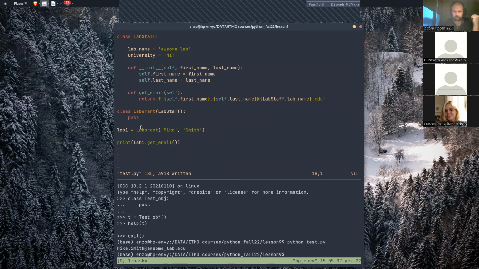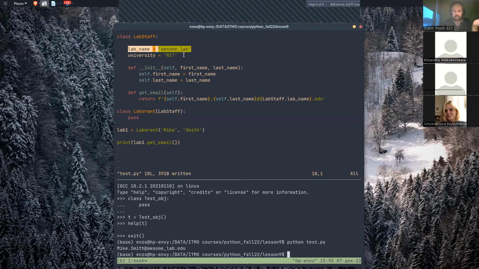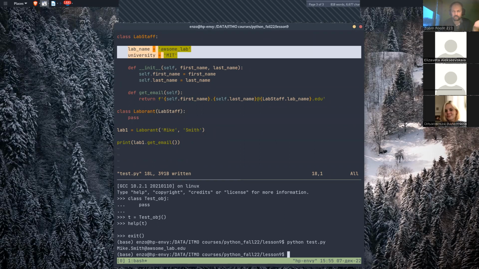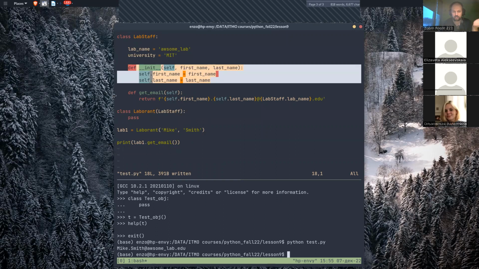Yes, it works, because in the new class laborant we have these class attributes and these class methods.